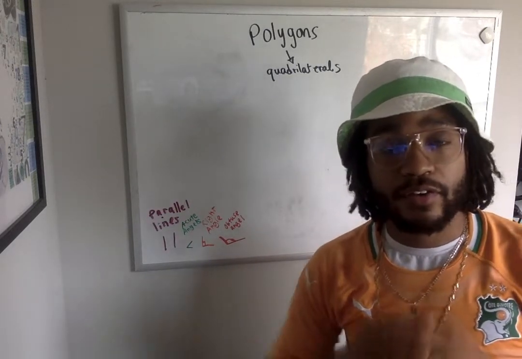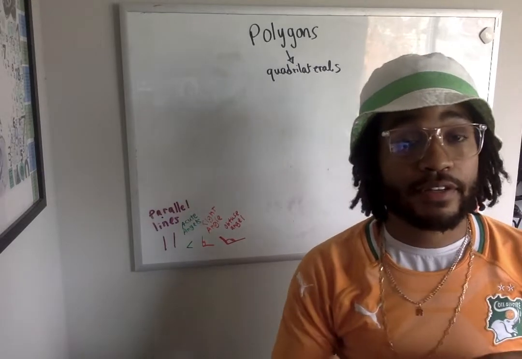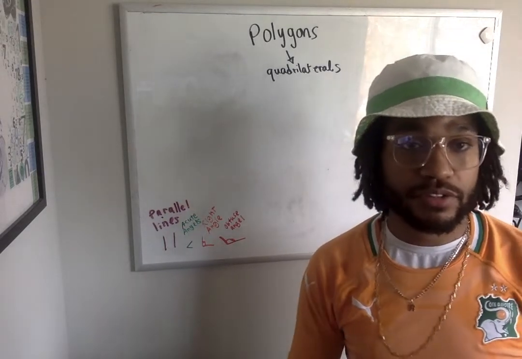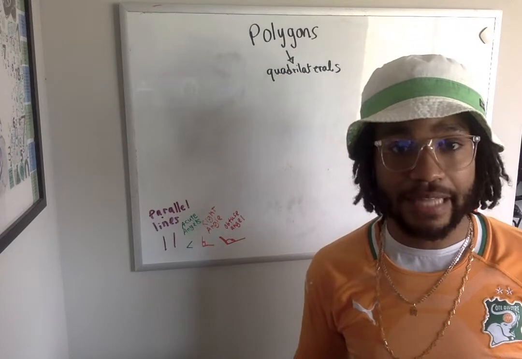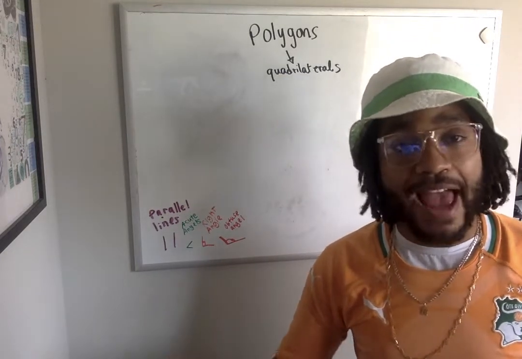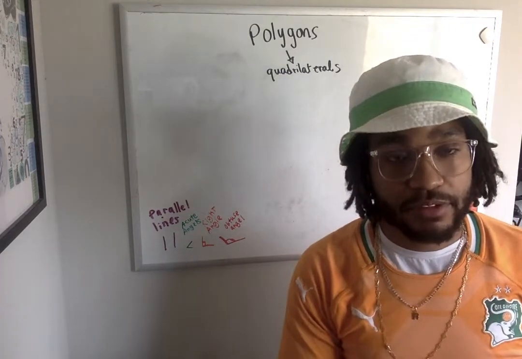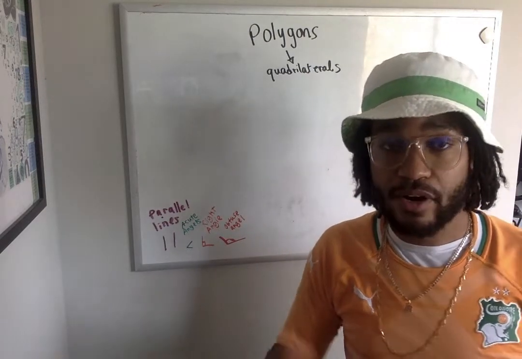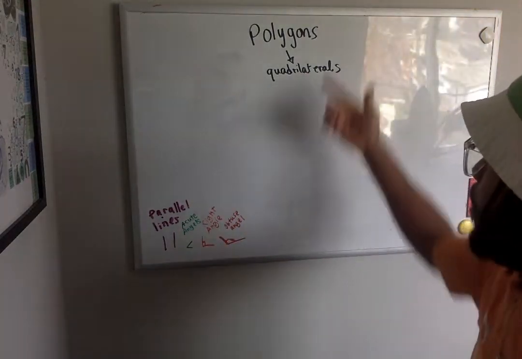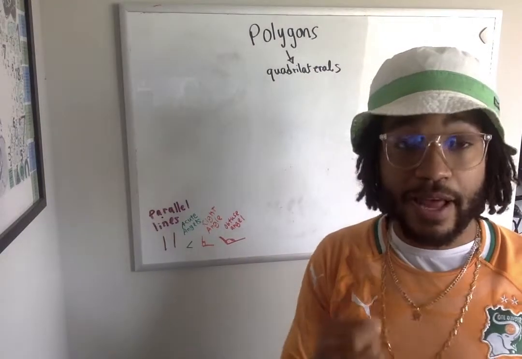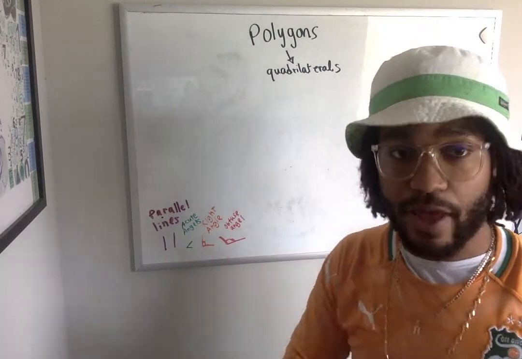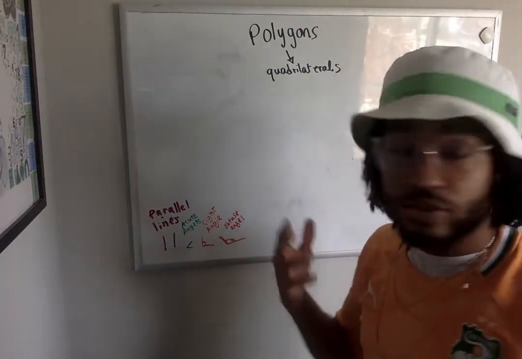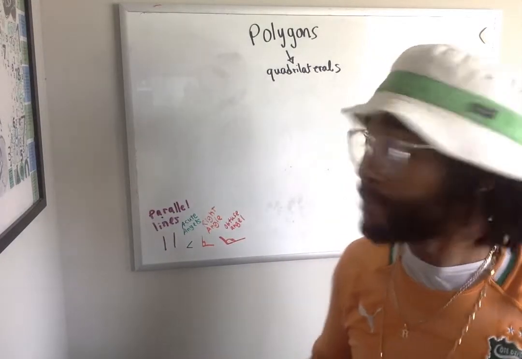We are currently covering a unit that has to do with geometry, shapes, angles, different types of lines, different types of attributes that we can use to describe shapes, so we can understand some of the things that are similar, some of the things that are different. All right. So, polygons. Some of the terminology is really important. The vocabulary is really important, so try to use this language at home as well.